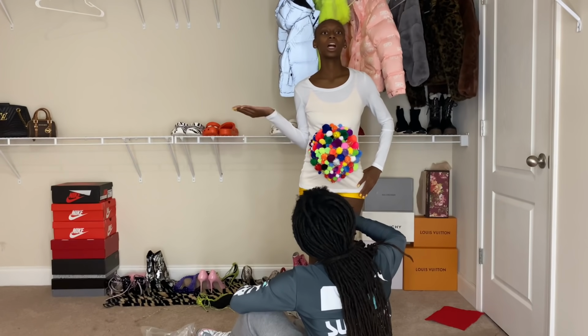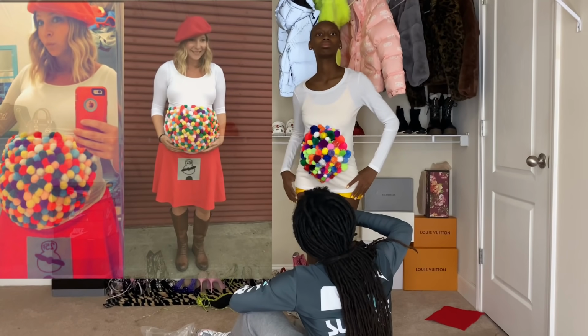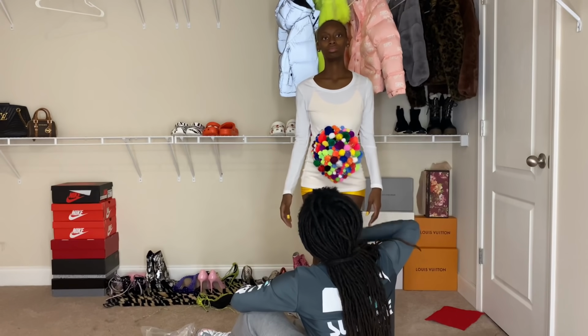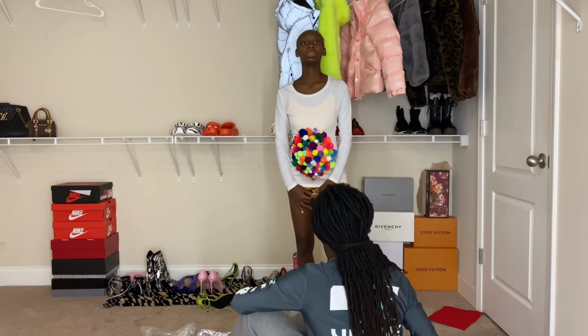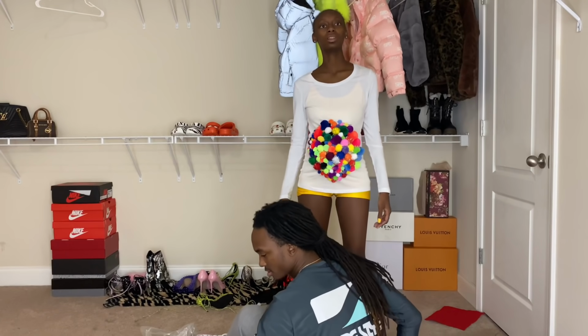The picture right here, guys. I don't think I look right. You got some good gumballs, these special gumballs up there. My gumball machine look like Christmas tree decorations. It look like a colorful throw up.